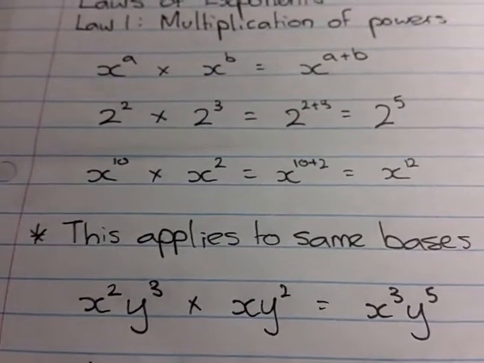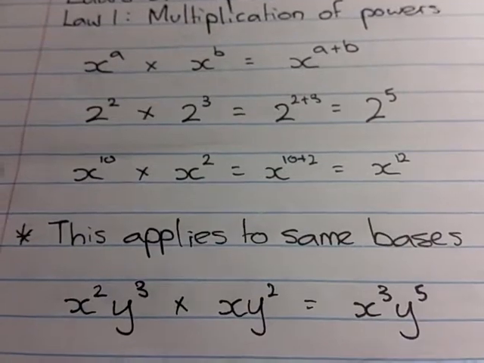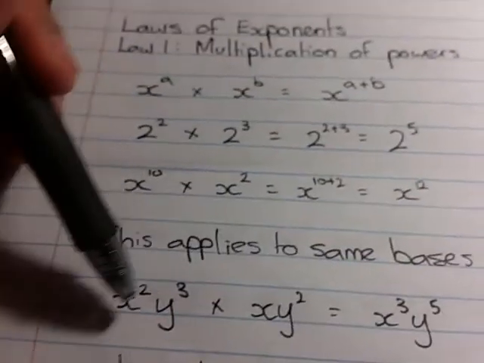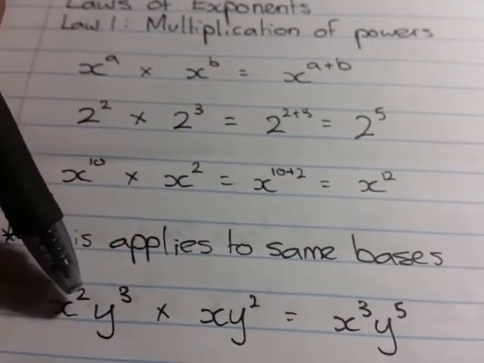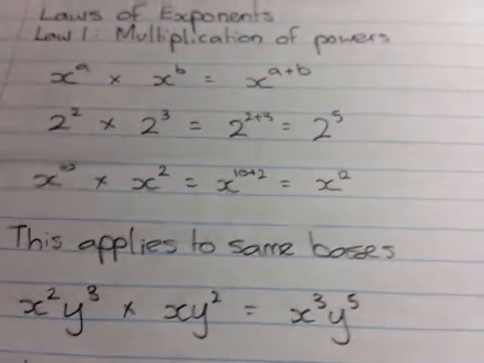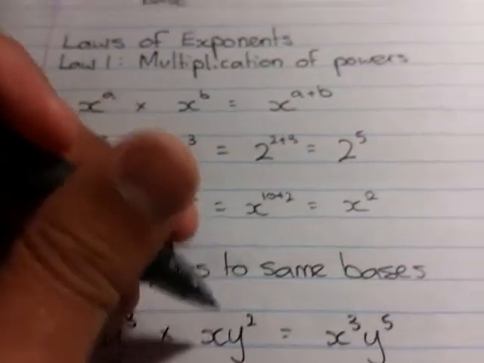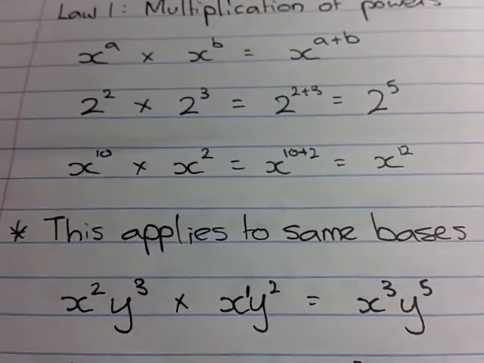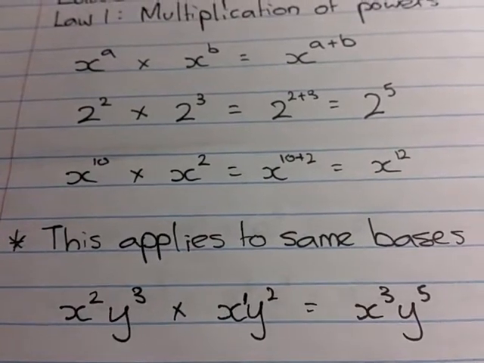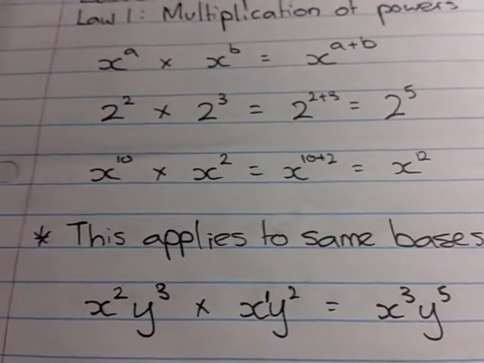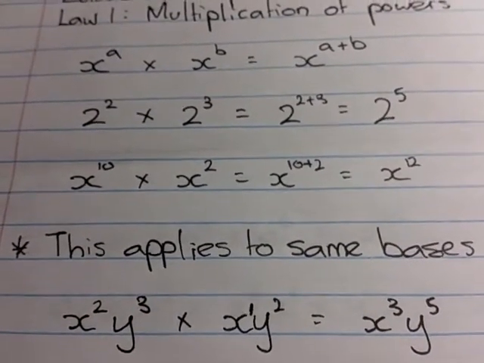So for instance, if you are given x squared y cubed times xy squared, what happens here is that x to the 2 gets multiplied with that x over there. You may think there's no exponent over there, but if you remember, if you don't see an exponent there, then you have to assume that there's an invisible 1 there. So therefore, that's actually x to the 2 times x to the 1, which gives you x to the 3. And then y to the 3 multiplies with the y to the 2, giving you y to the 5.